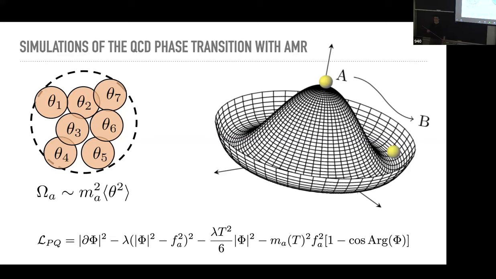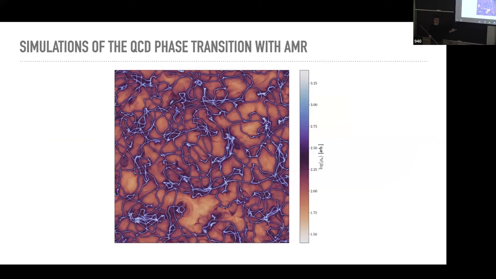So what we've done is we've taken our simulation that went out to log equals 9 and said, okay, instead of just continuously going out to log equals 9 with no QCD potential turning on, let's turn on the QCD potential at log equals 7. Then we can measure the axion abundance in the simulation when it ends at log equals 9, but after having gone through the QCD phase transition.